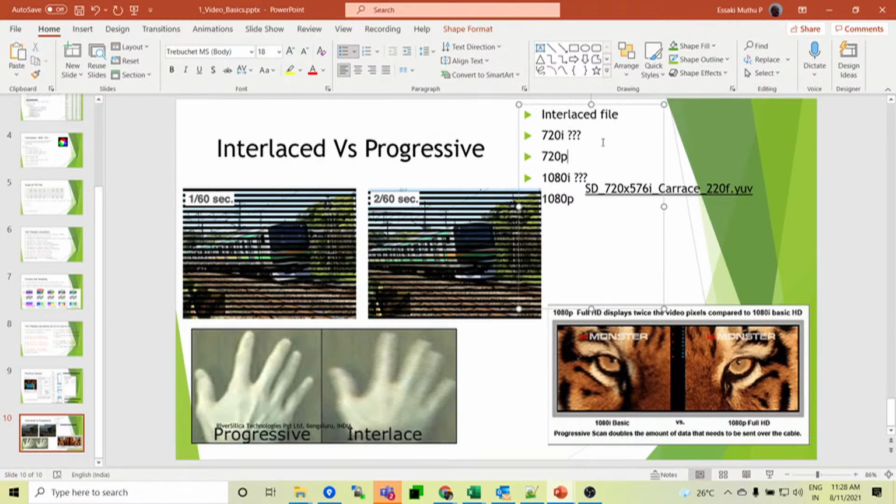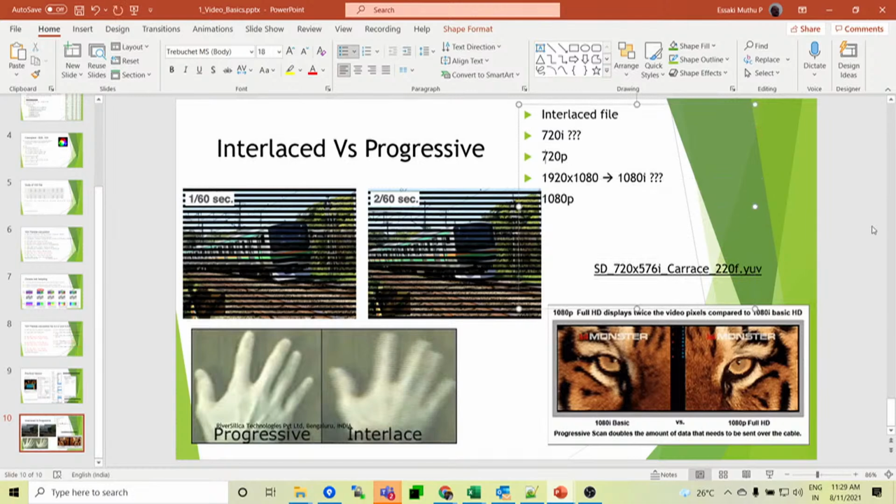720p is progressive. Okay. What is this 720? You have seen 1080i, right? You heard about it, right? 1080i, 1080p. Yes, sir. 1080 means, people will say 1080, that means it is 1920 cross 1080. That's the meaning. You understand? The meaning of 1080 is 1920 by 1080 only. It's called standard.